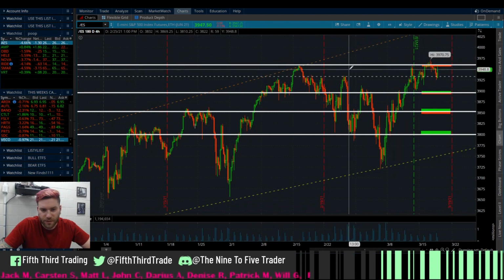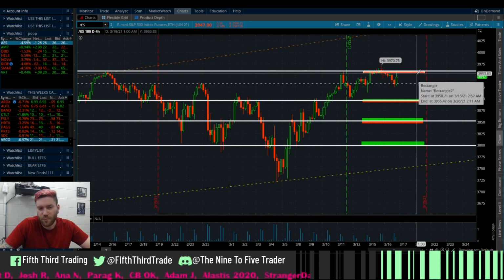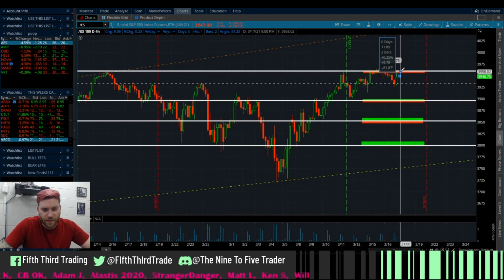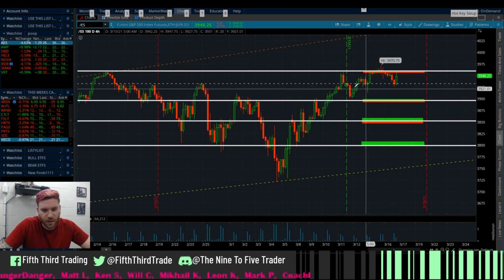We have no idea which way it's going to go, right? If this does in fact stop here for the day, are we really at support? Are we really at resistance? I'm not really convinced either way at this point. So if it does end here, tomorrow's entries should be a bit more concerning to you and more confusing. If it closes up here, that's a whole different story. If it ends red down here, well, then we can anticipate more sell-off.